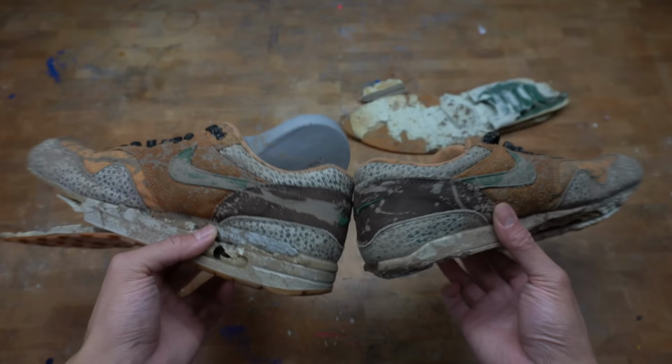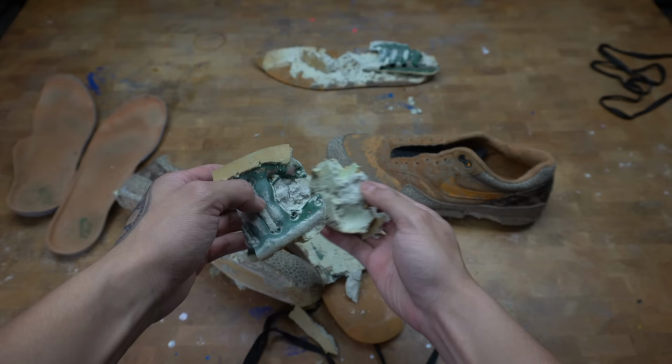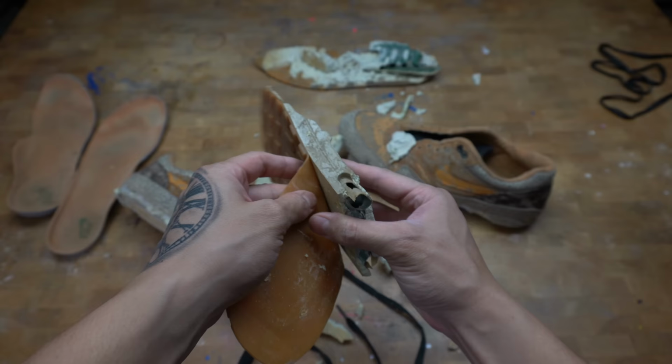Yo, so the soles on these are like dried up cookie dough. I don't know how to explain it. It's like not even soft, but it crumbles so easily. The soles are just dried up. I'm gonna take off as much as I can off of the rubber sole so I don't gotta deal with that later.